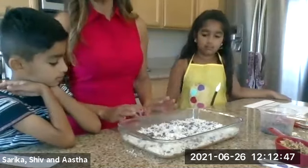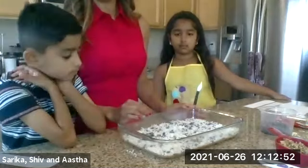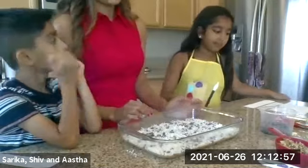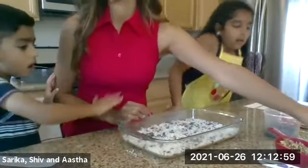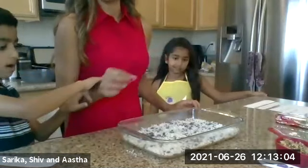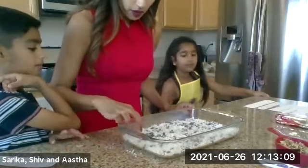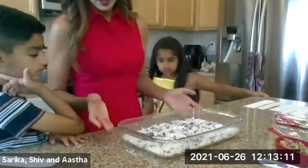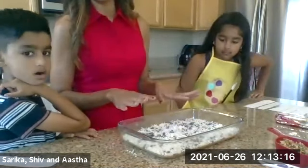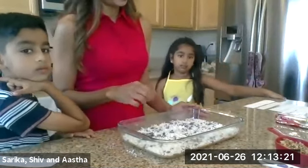There is another trick to make this taste like a more Indian flair — if you want to add crushed cardamom, you can do that. However, we are not fans of it, so we're going to leave it. But if you want to give it more of that Indian flavor, you can put that on there right now. We have our Parley G crust on the bottom, chocolate chips on top, and then the one and one-third cup of coconut all over.